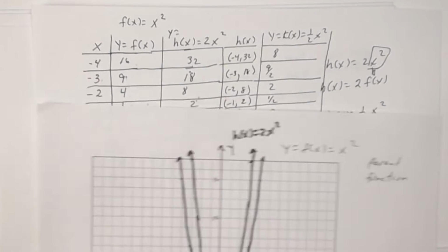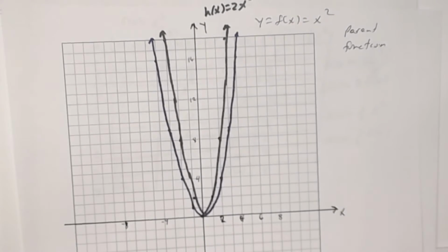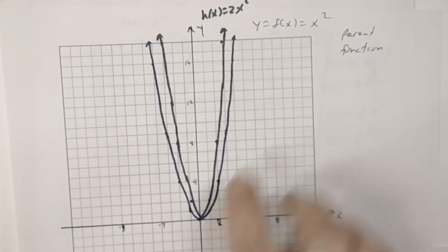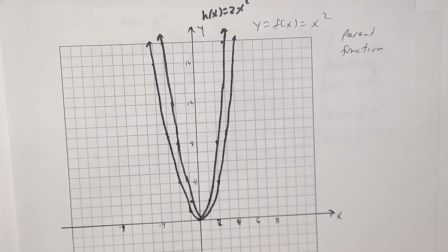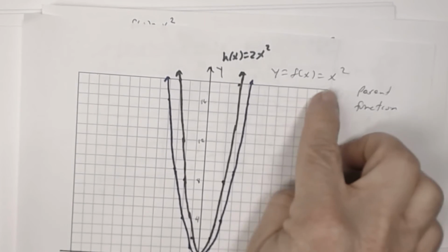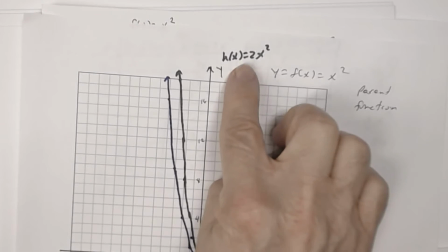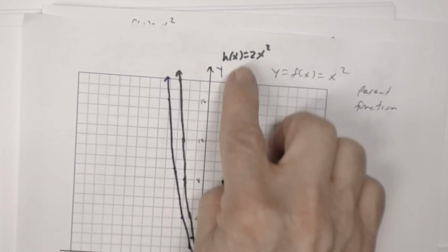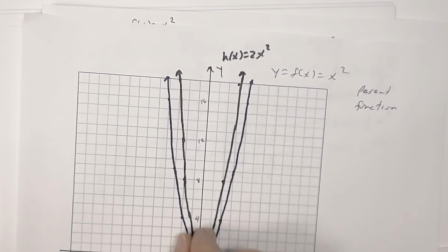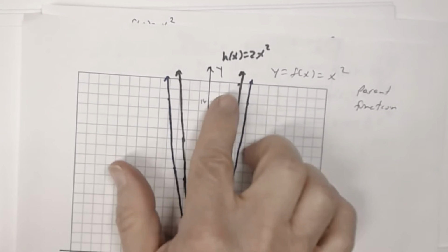Okay? So, if I graph k of x now, remember this is k of x right here. So if I graph k of x in the same plane, let's see what happens. Okay, I'm going to use red this time. So remember, the blue one was my parent function. And I know that your coefficient of x squared is 1. This is bigger than 1, right? So if your coefficient is bigger than 1, then the graph's going to be above your parent function. See how it looks?